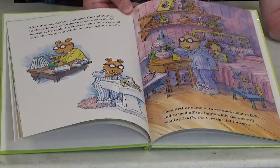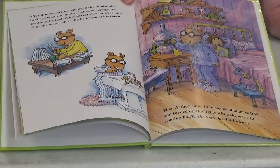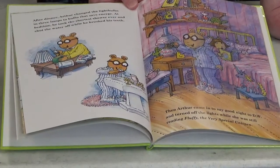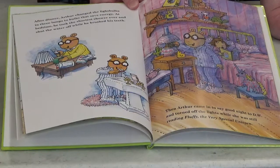After dinner, Arthur changed the light bulbs in 3 lamps to bulbs that save energy. At bedtime, he took the shortest shower ever and shut the water off while he brushed his teeth.